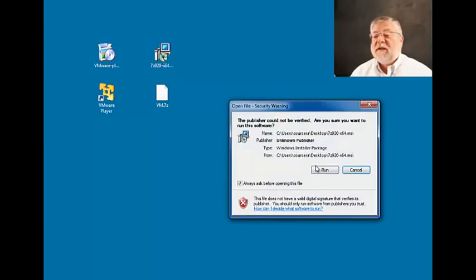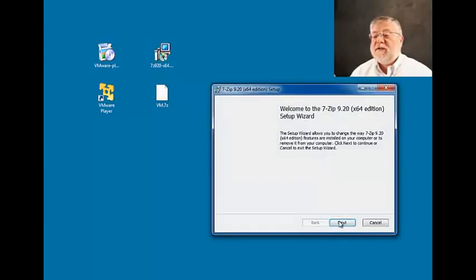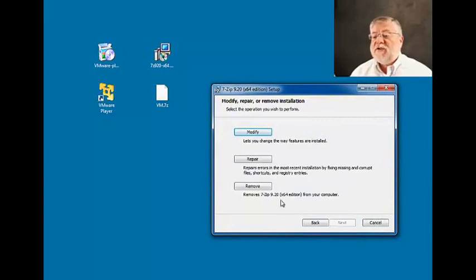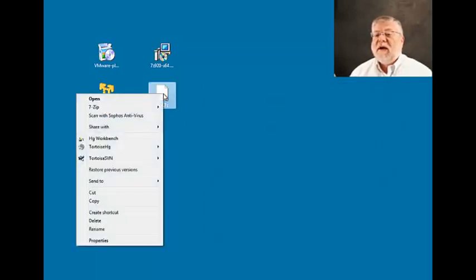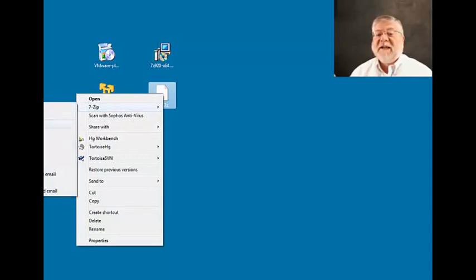So let's get the 7-zip utility installed first. Just do the basic recommended installation. That shouldn't take very long. And then we can right-click on the virtual machine file and ask 7-zip to extract it here.